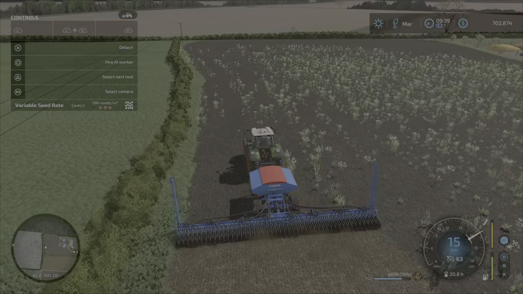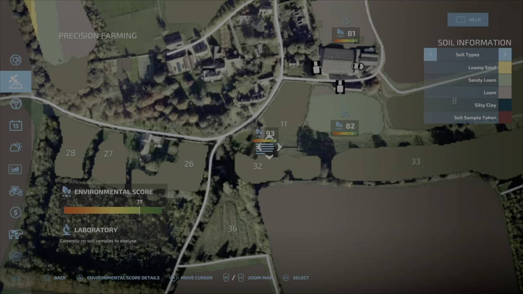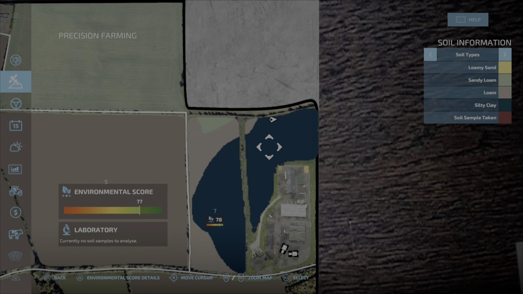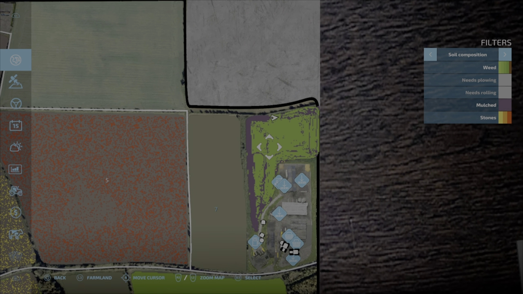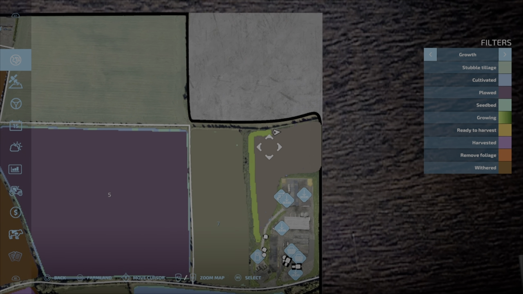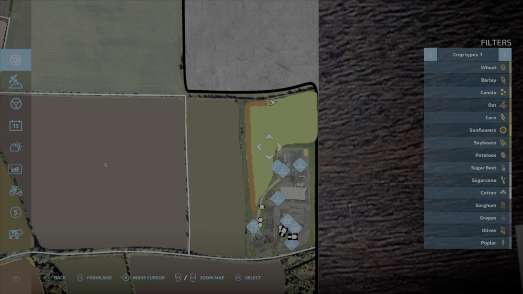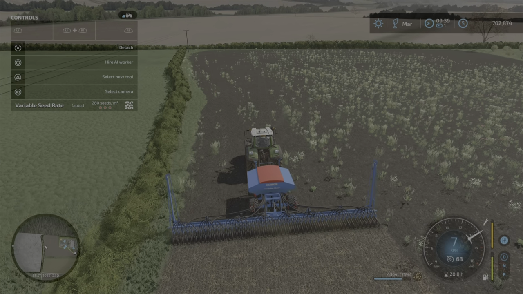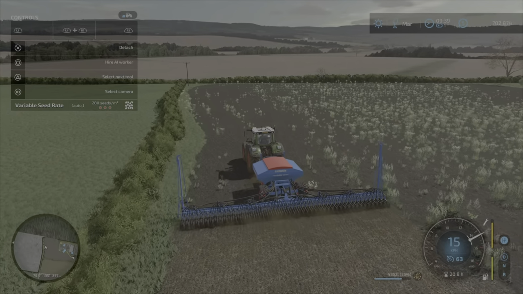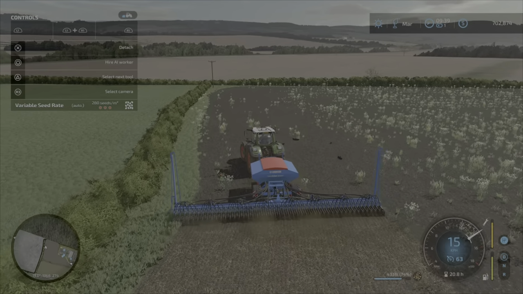Yeah, this is a strange one. Wow. 93. Weeds are going away. And yeah, it's growing. All right, so I'll see you in a bit. And then, yeah, I got myself some new equipment that we need to test out.